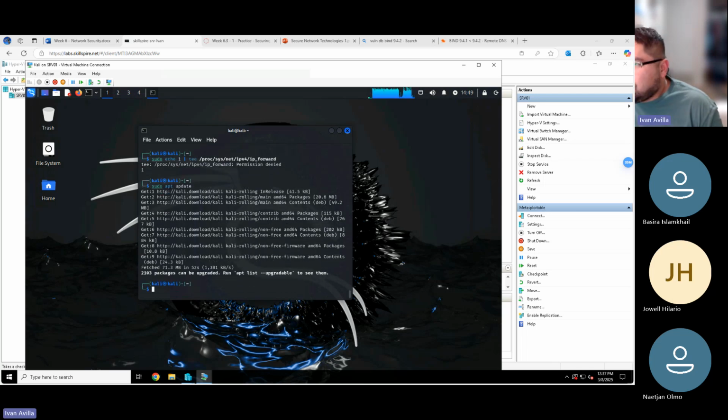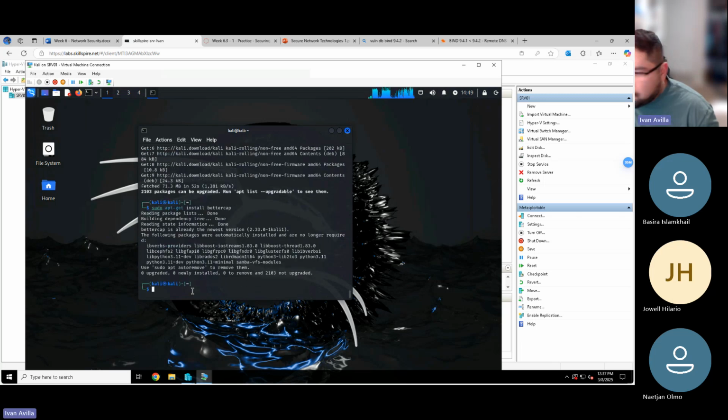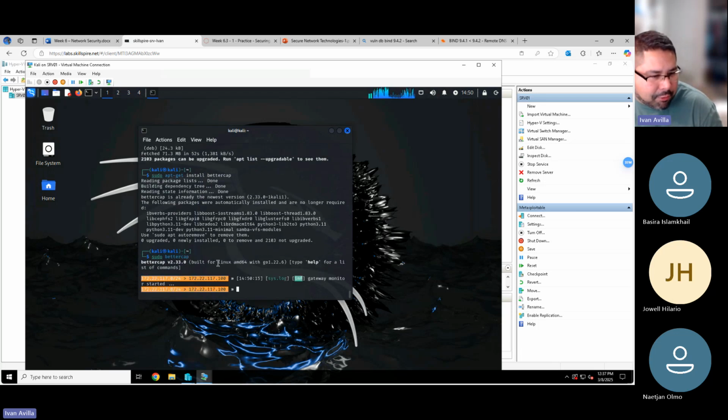Run the install. It's already installed, running the latest version. So we'll go ahead and start BetterCap. Like many of the tools that manipulate your network interfaces, this has to run with sudo privileges.